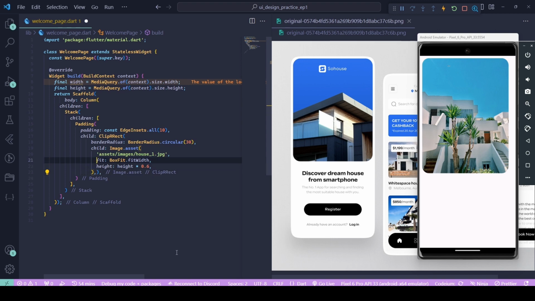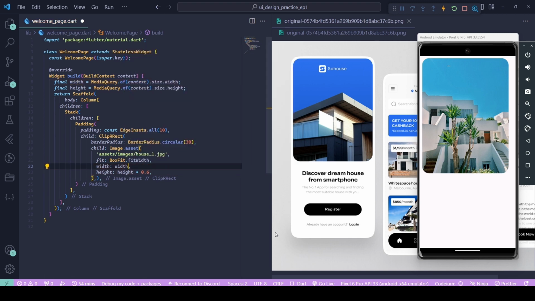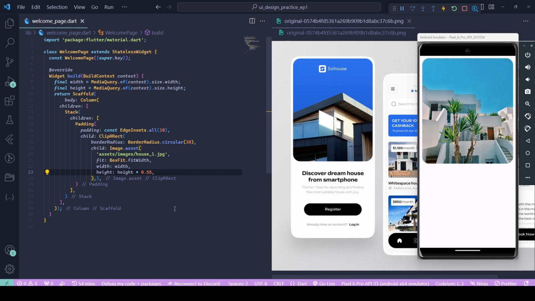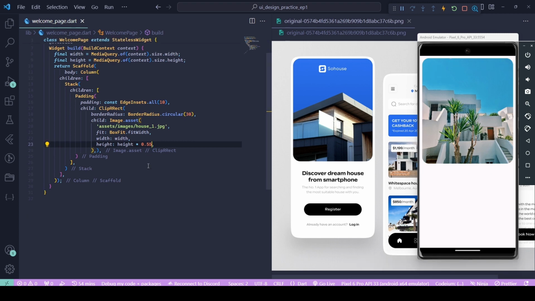And because it doesn't have any width, we need to actually specify the width for it. I can just use the width, which is the width of the screen, so it would be attaching to the screen size. Yes, and as you can see, the image is there, and I guess this is pretty much done. We can actually reduce this a little bit. We can go back to the 55. Yeah, 55 may be good. And now the image is done.